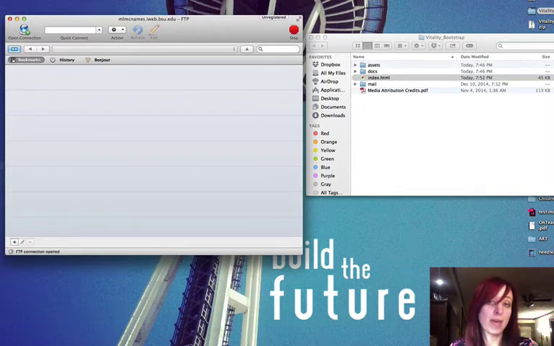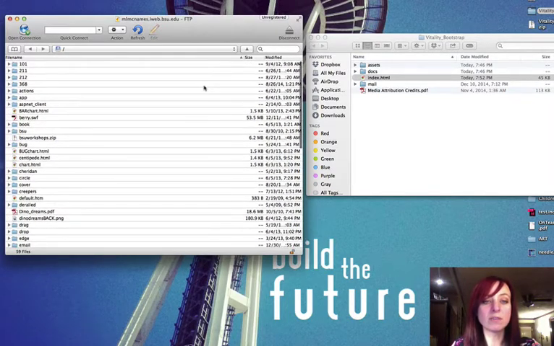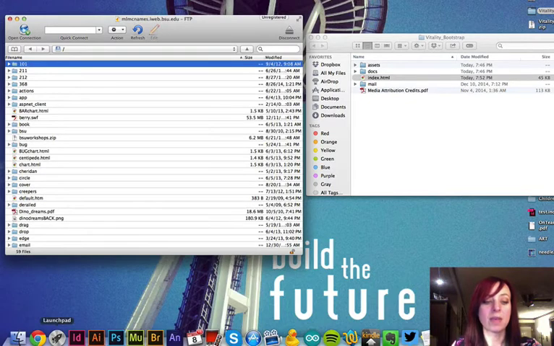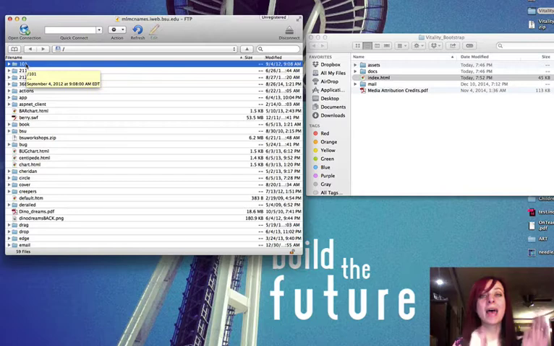Now, when my iWeb comes up, it's going to be very confusing. I've had this iWeb for several years, so there's a lot of stuff in here. And yours is not going to look like that. Yours is going to be empty or just have one or two small things in it that Ball State puts there for you. So mine is very, very confusing. And what you need to know about this is that if you make a folder, then that just adds to your URL. So to get to that 101 folder as a visitor, I would go to mlmcnames.iweb.bsu.edu/101. We're not going to deal with any of that. Yours should be pretty much empty.